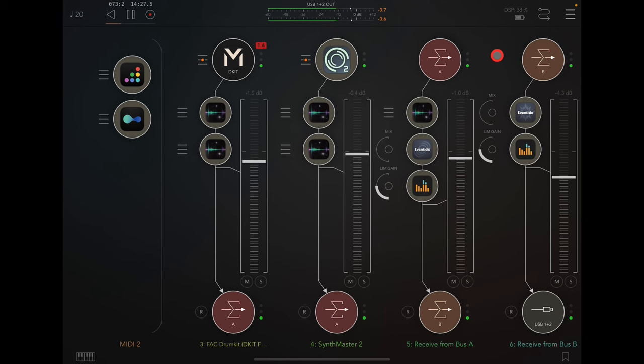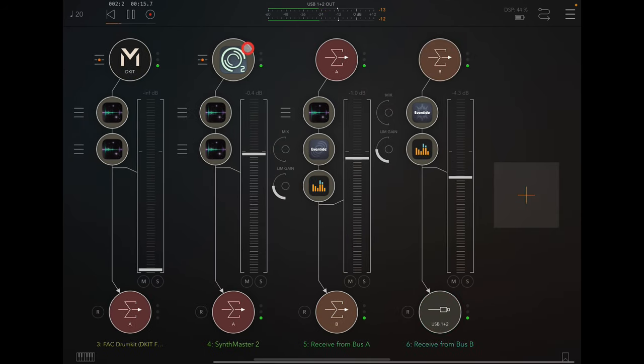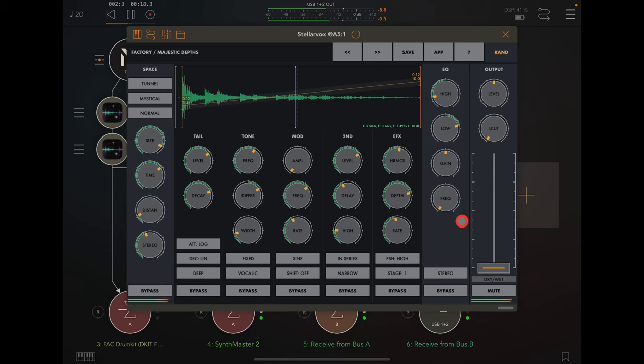Just what's that? Hours of fun. It's fabulous for creating these massive soundscapes, these just ambient huge drones from very little whatsoever. I mean, running at 20 BPM, we've got these drums and some bells from SynthMaster 2. Just epic stuff. If you were just playing with just one of these, the one on this main output, right?